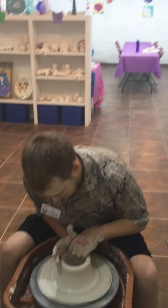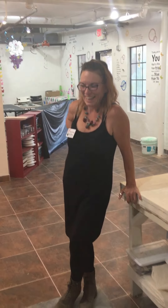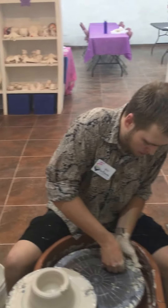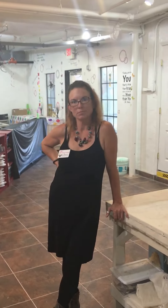Cheryl might even do some clay with you if you come in. Either way, coming in here and seeing what can be created so quickly is really fun. Don't forget to come visit Cheryl at Burst of Butterflies right here in downtown Chandler. Is there anything going on this weekend? We are always busy on the weekends. Sundays we have $5 off canvas every week, and Saturdays are a great day to come out with the family or friends. Sundays we also have wheel throwing classes — you can get your hands in the mud, or come in and paint pottery, canvas, or work with glass.